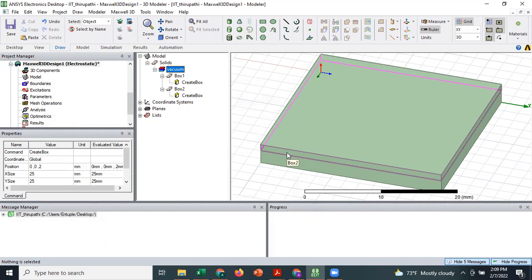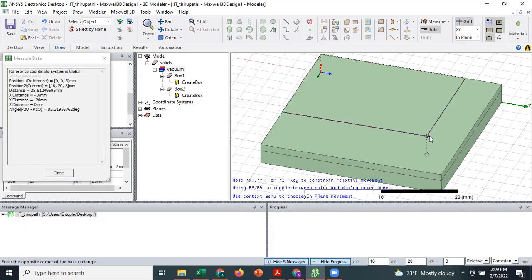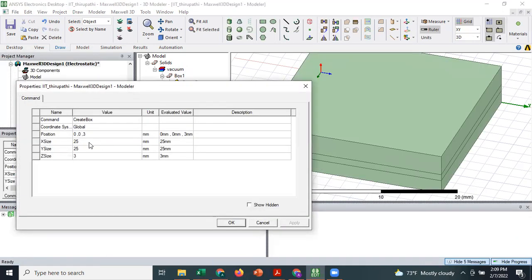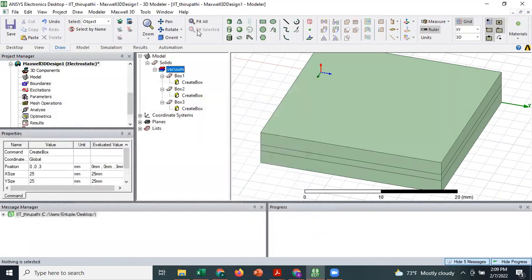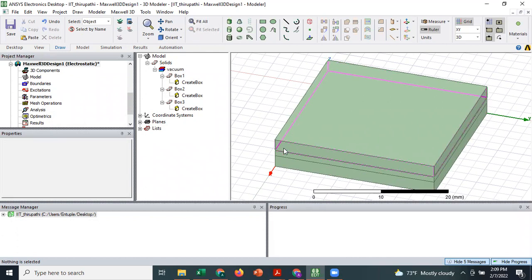So we need one more box representing the other parallel plate. The same way we have proceeded, I am going to take a box, draw from one vertex to the other vertex, drag it to positive z, and edit the dimension 25 by 25 and 2 mm in the z direction. Click apply. You can fit it to screen, fit all, the toolbar. So what we have now is two parallel plates and a gap in between.